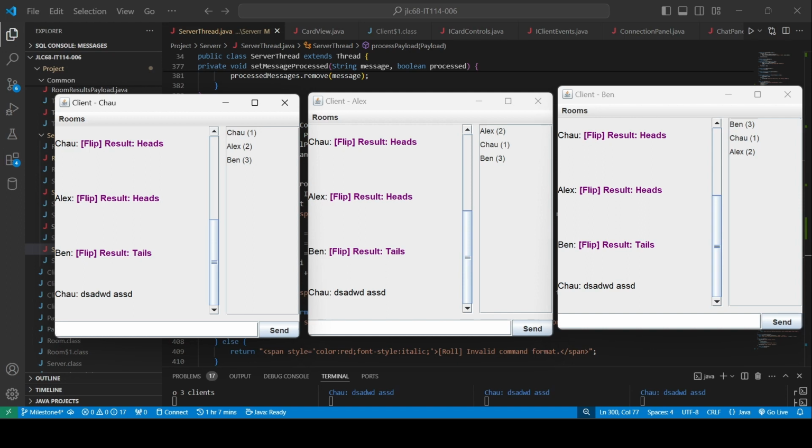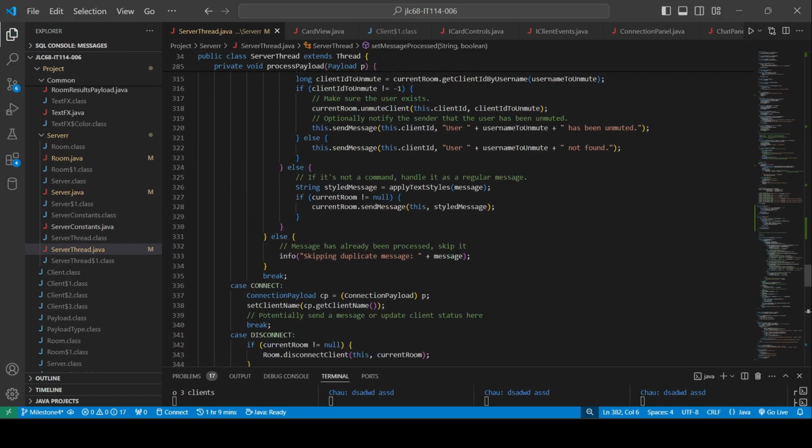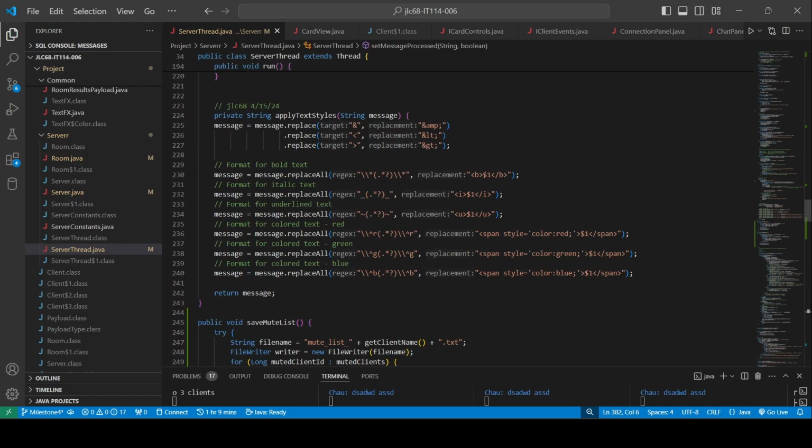However, you can change that. So let's go back actually. Set up here. Okay. So I have my formatting stuff for like bolding, changing the colors, italicize, and underline.